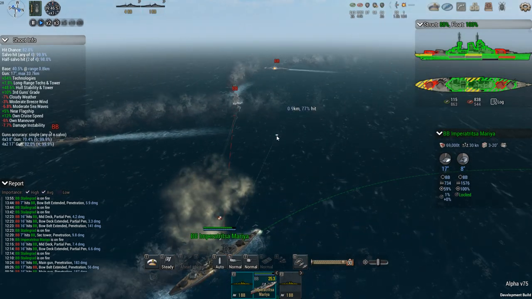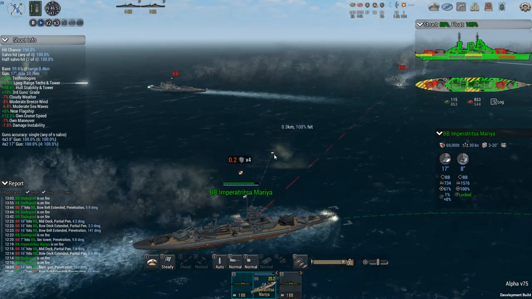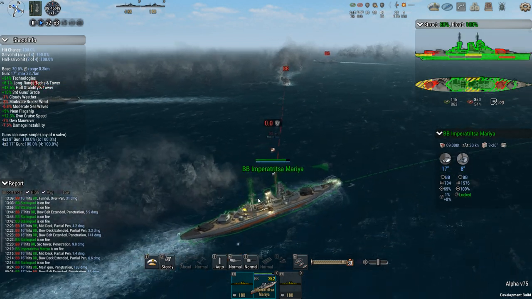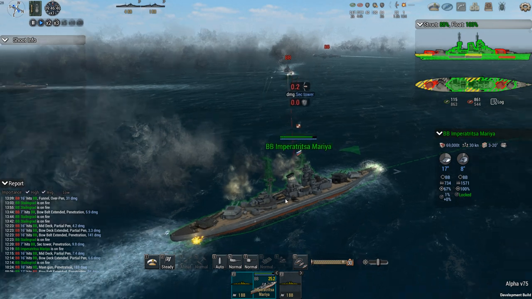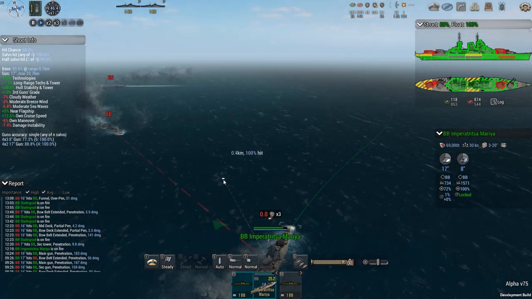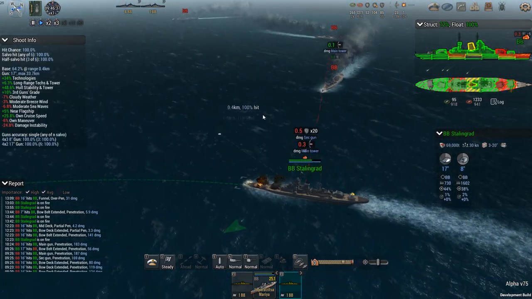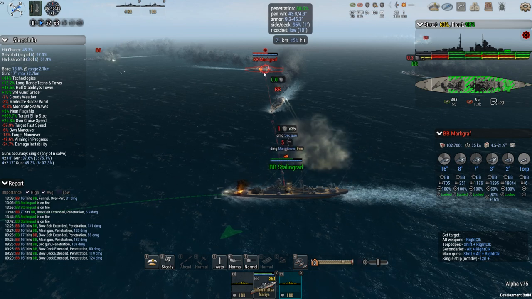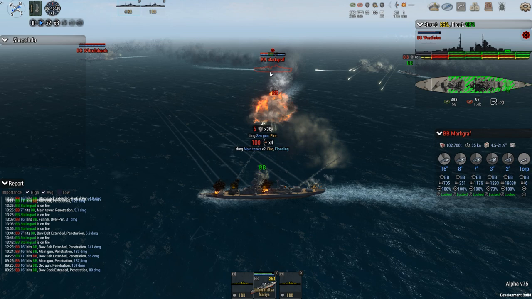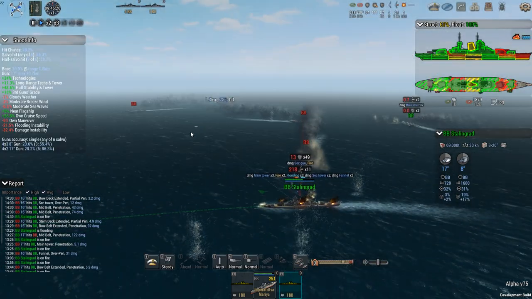So in this case, I decided to take the risky route, which means doing as much damage as possible with the guns that I still have available, which are dwindling in number, I can tell you that. Stern turret on the Imperatrizza also got knocked out. Which is bad. Stern turret on Stalingrad seems operational. Decent damage, but Markgraf is still operational. Oh, this is gonna hurt. A lot.